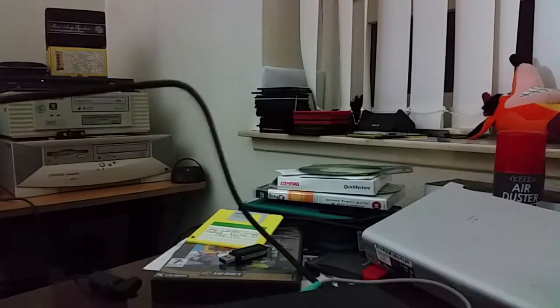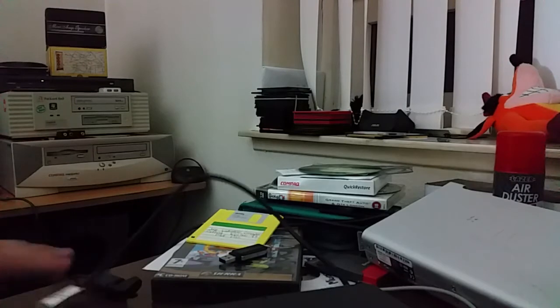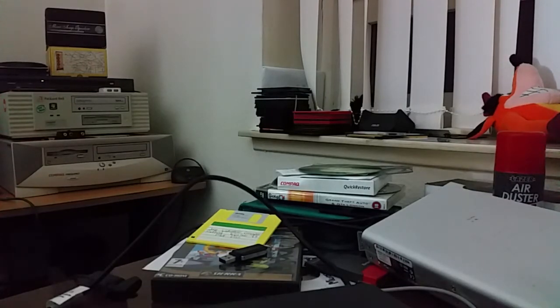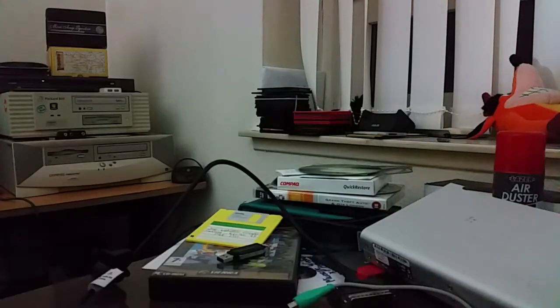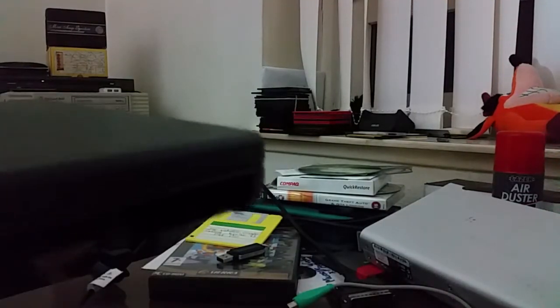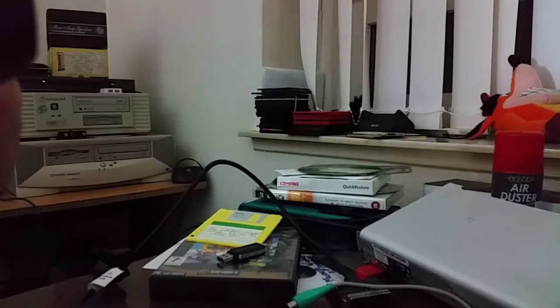What I also have to show you is this. Now, this is a standard Dell Latitude C series floppy disk drive. The idea goes that to install it, what one could do is remove the CD-ROM drive, like so, and then attach the floppy drive. And then you have your floppy drive ready to use in the system.